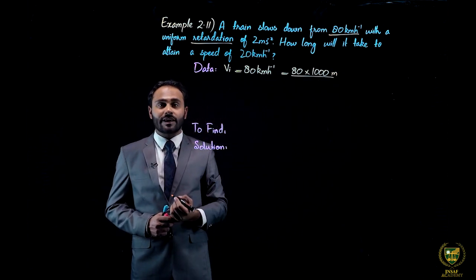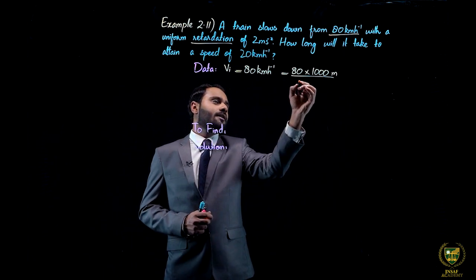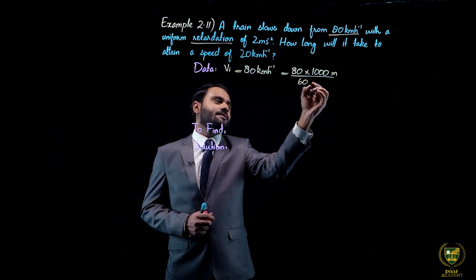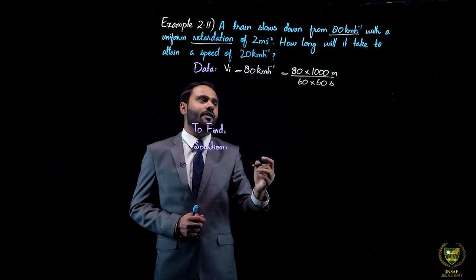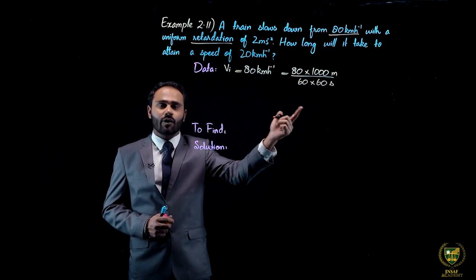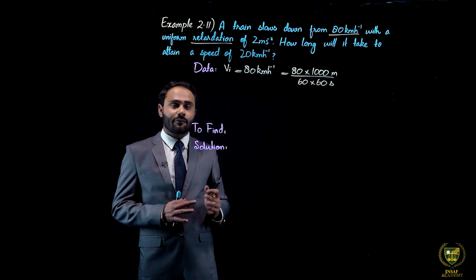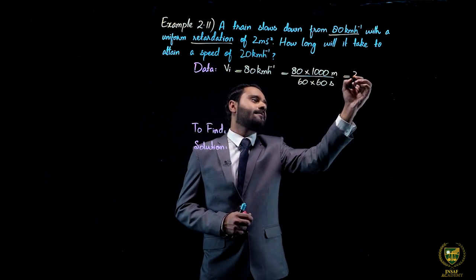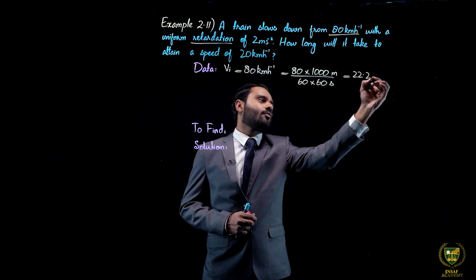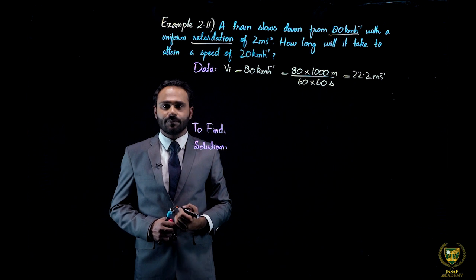तो 1 आवर में होते हैं 60 मिनट्स और 1 मिनट में होते हैं 60 सेकंड्स. तो हम 1 आवर में 60 मिनट्स, 1 मिनट में 60 सेकंड्स. तो इस तरह से ये सेकंड में कन्वर्ट हो जाएगा. अब इस सबको आप मल्टीप्लाई करेंगे कैलकुलेटर से और सॉल्व करने के बाद आपके पास यहाँ पर आंसर आ जाएगा 22.2 मीटर पर सेकंड. Clear?